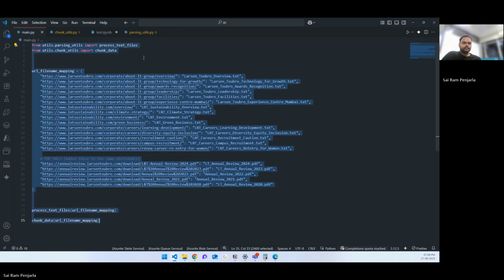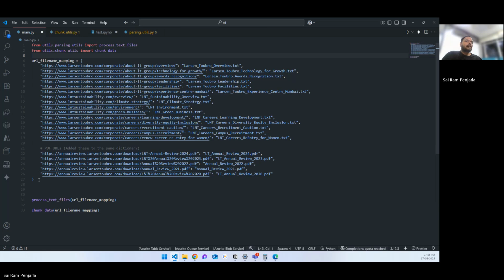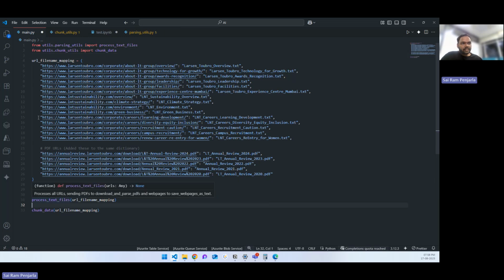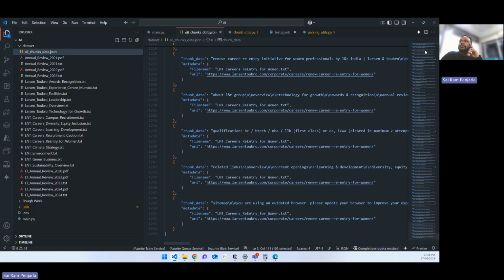Yeah, there you go. Now it is in nice colors. So we are reading everything, we are processing all of the text files, then we are chunking everything, and then we are creating these small chunks out of all the files combined.